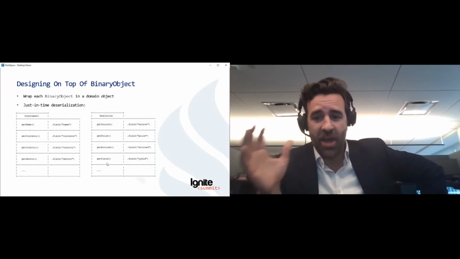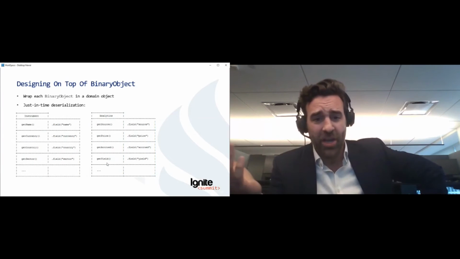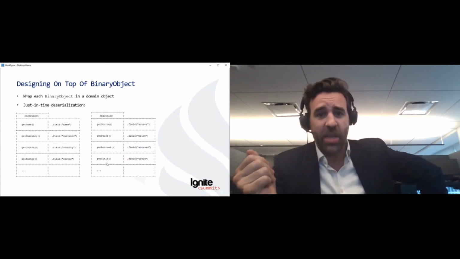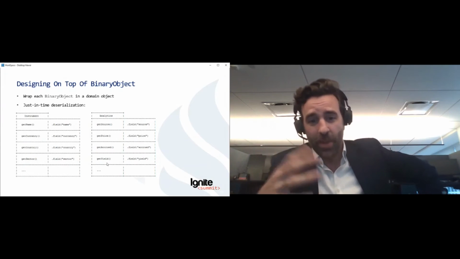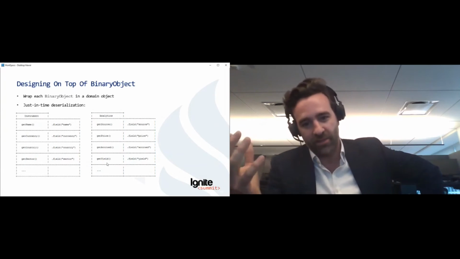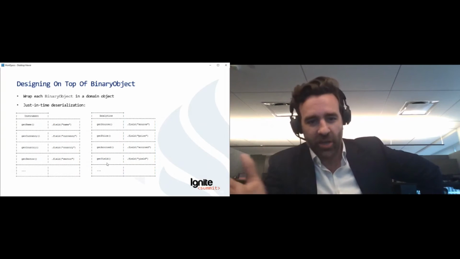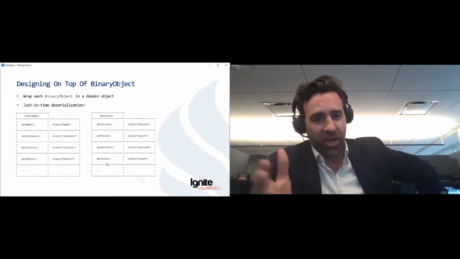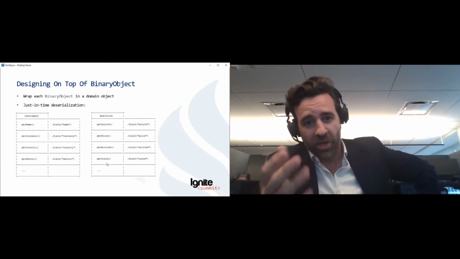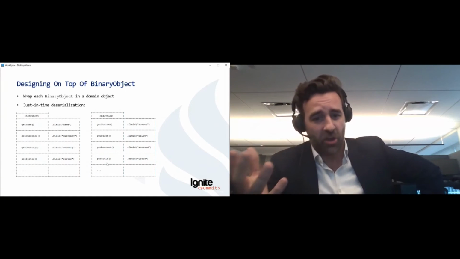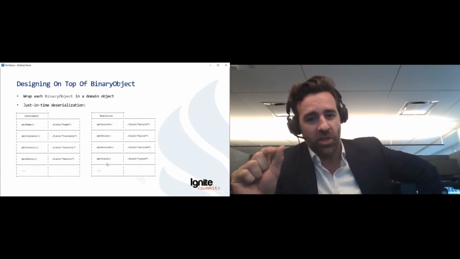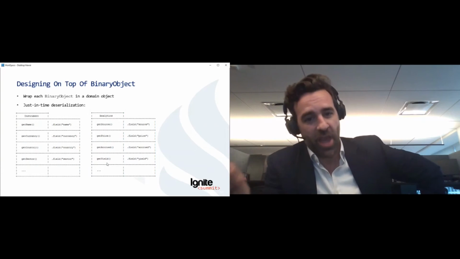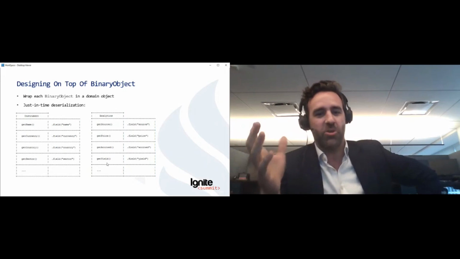Right. So designing on top of binary object. We took a pretty straightforward approach. We would simply query the data, get back some collection of binary objects, and then we would wrap those binary objects in a domain object. And what this domain object would do is it would expose a developer-friendly interface. So I've just got a couple examples here, but you can kind of get the idea. For instrument, if you wanted to get the name or the currency, you would just call the getter as if it were a POJO. And what would happen under the hood is we would then delegate that call to the field method of the binary object and ask for it to be deserialized.